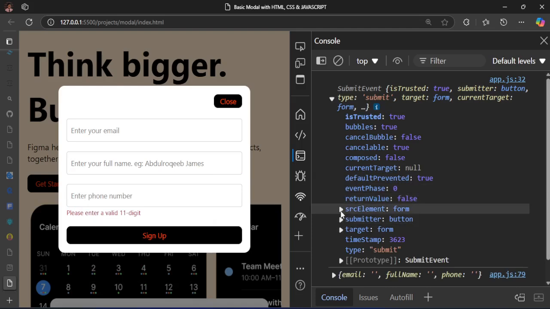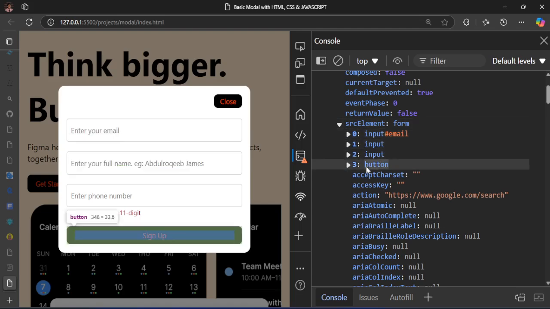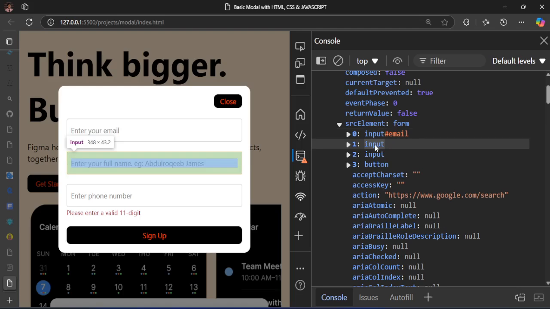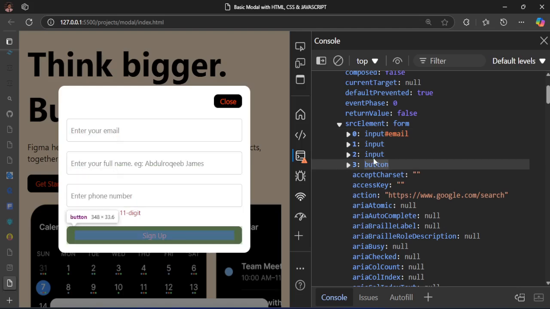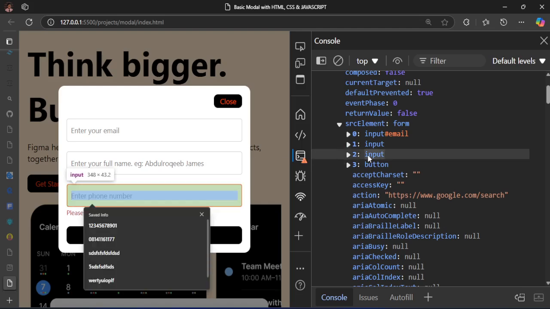When you're dealing with form and you go to that form, it will arrange all its controls in this form of an array here. And as you can see, the first one is our input. The second one is this. The third one, which is the one we want to work with. And don't forget, it's based on index. So in order for us to insert something before this one here, we need to use index 2.